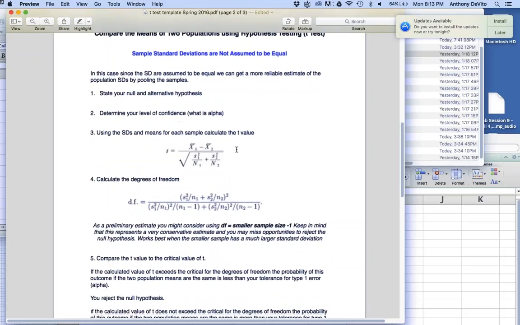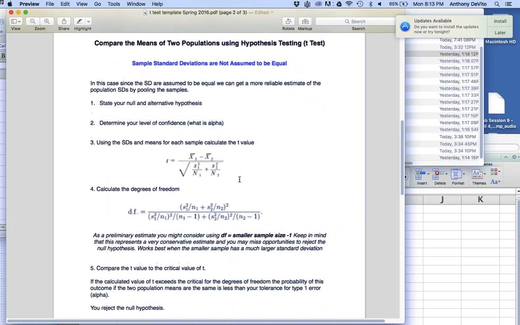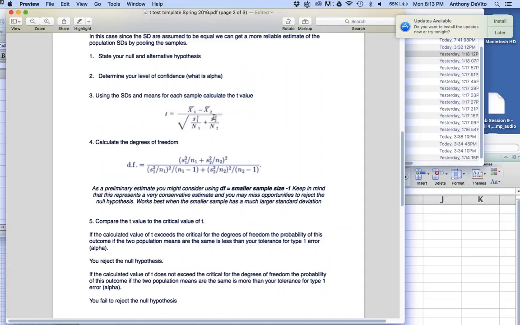Now, if you assume unequal variances, the way that you solve this is first you say, t is going to be equal to x bar 1 minus x bar 2 divided by the square root of the standard deviation squared for group 1 over the sample size of group 1, plus the standard deviation squared for group 2 over the sample size for group 2. That'll give you your t-score, right? It's kind of a simpler situation. You're not calculating a pooled standard deviation. You're using this formula for calculating your t-score.